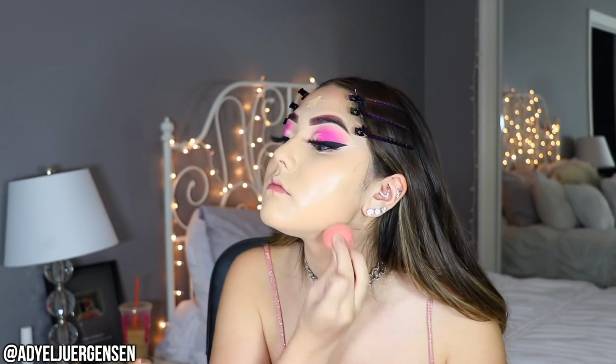And moving on to foundation, I'm just speeding through this and quickly doing my face makeup, concealer, powder, all of that kind of stuff, just so I have the perfect base down to do the rest of the BRATZ doll look.